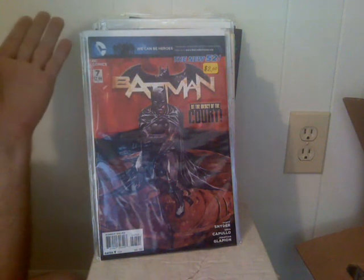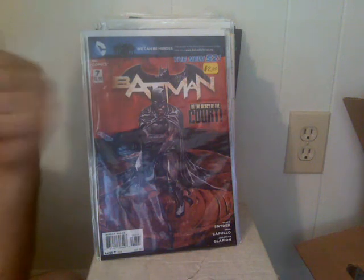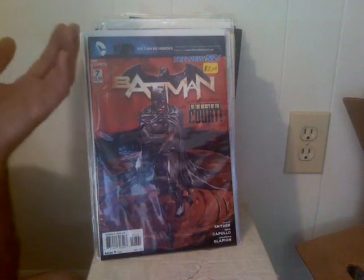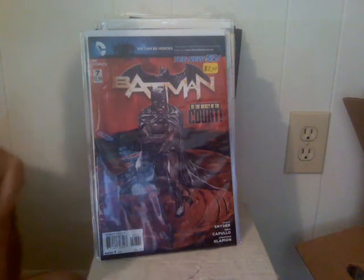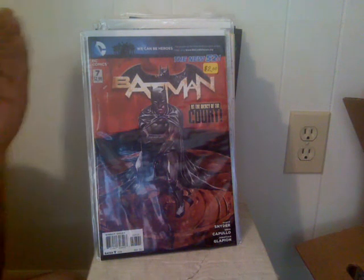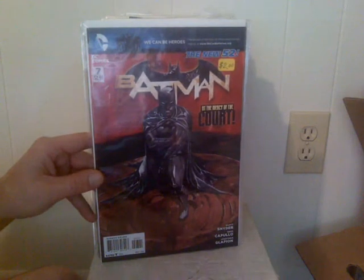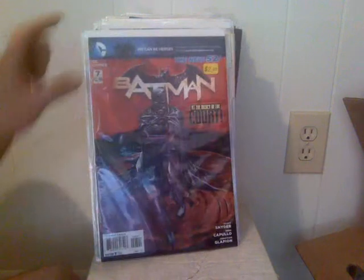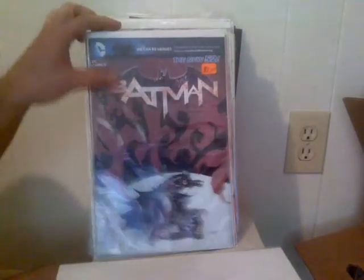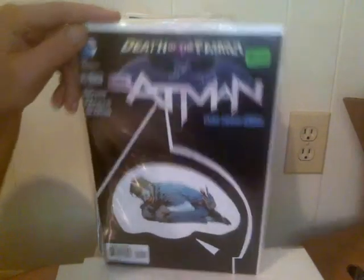I went to the comic book place where I got the quarter comics. After leaving there and riding around a little bit, I needed to use the bathroom, so I go into this place and I look over and there's this little old man who's got three tables around him like a horseshoe — sitting there with his arms crossed and cross-legged at the same time. Turns out this was some guy who drove over from Kentucky to West Virginia just to sell some books and trading cards. I got these books for five bucks apiece: here's a variant cover for DC New 52 Batman number seven, 'At the Mercy of the Court' — part of the Court of Owls stories. And here's the original cover for number seven, Snyder — great stuff. Found number fifteen as well.